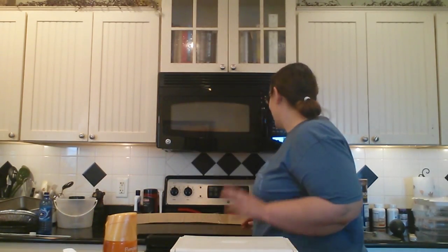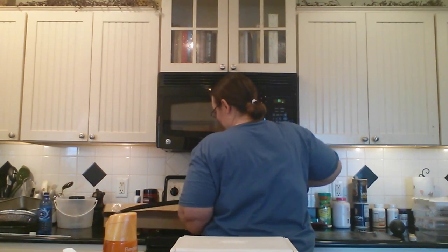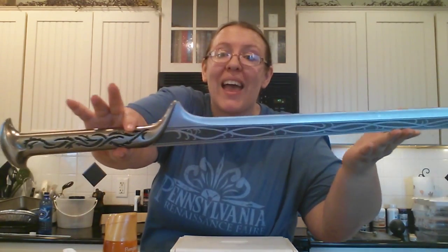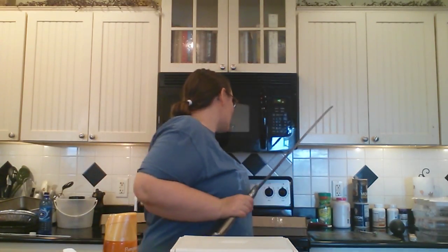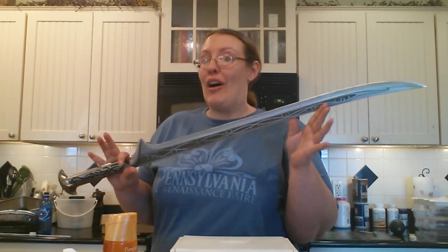Got a massage from that one place — oh, those ladies are amazing. If you get a chance to go to Pennsylvania Renaissance Faire, find the ladies that do the massages — it's heaven. Probably my favorite souvenir — this was my big splurge for the weekend. I got at the pirate ship a replica sword. And if you know which one it is, you're awesome and I love you. As soon as I manage to get the mounting block on my wall, this will be hung up. How cool is this? Totally geeking out.